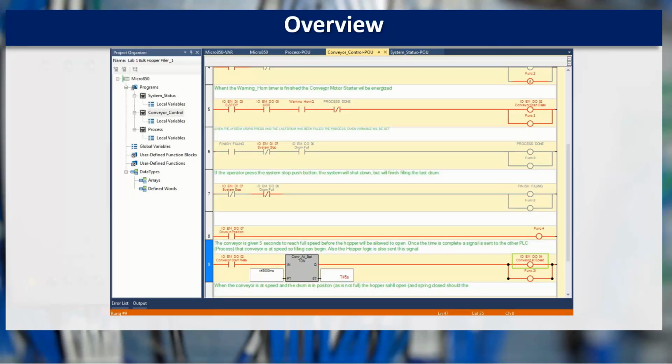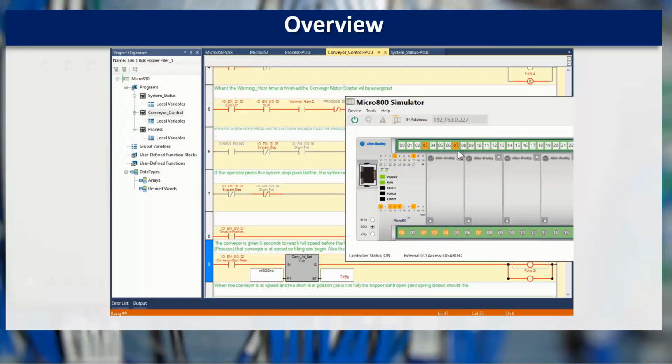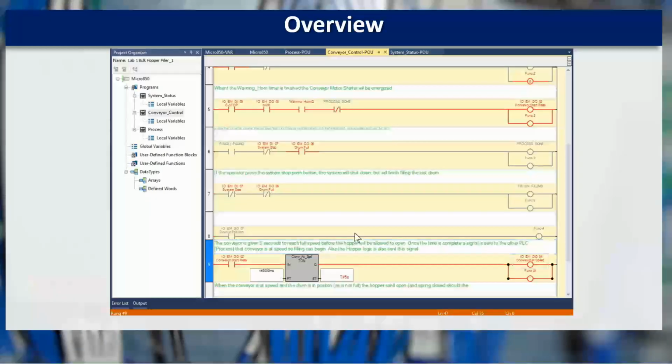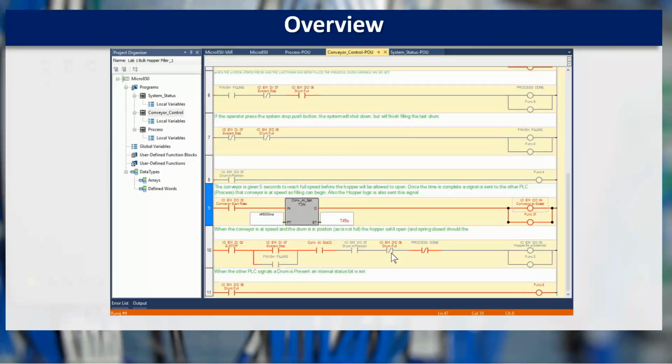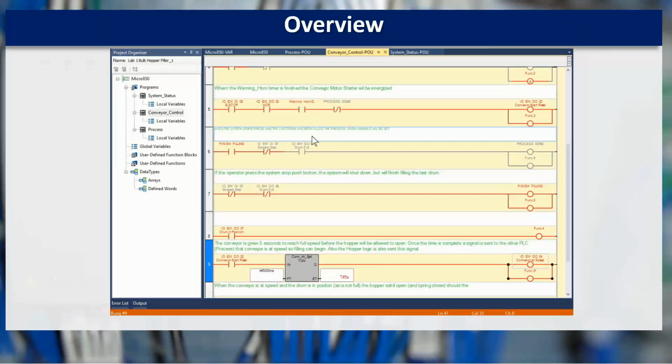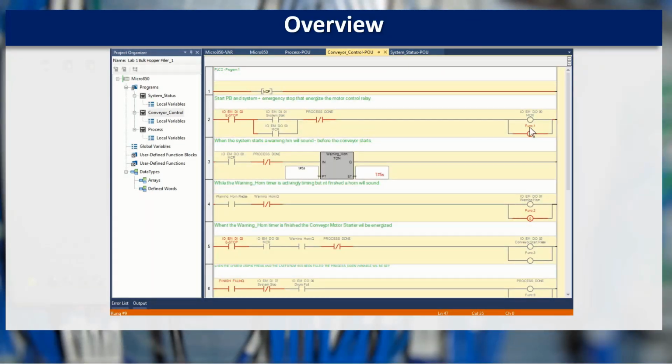So right now, if I pull my simulator up, my stop is okay, and I want to wait. Drum is not full. I have to wait till the drum is full, and then when that starts the next cycle, I'm going to remove that stop. So it's now filling. I'm going to remove 7. So now, because I've set that, I've set my new internal bit called finished filling. And it's going to go through the whole thing, and once it gets the drum full, it's going to drop that. I set the bit process done, and then that will take and shut down the whole system.